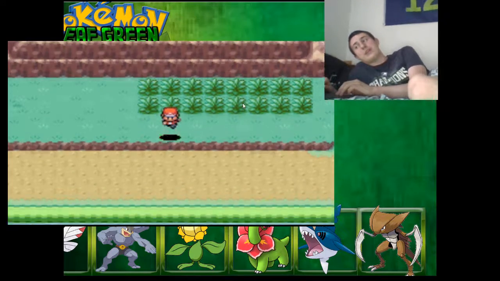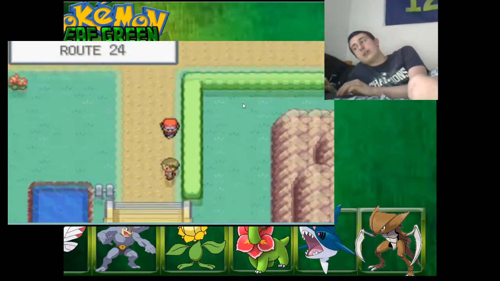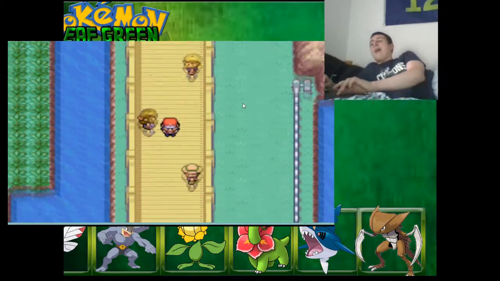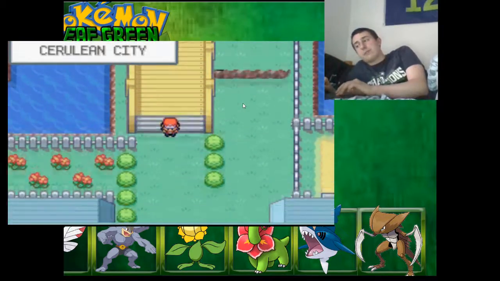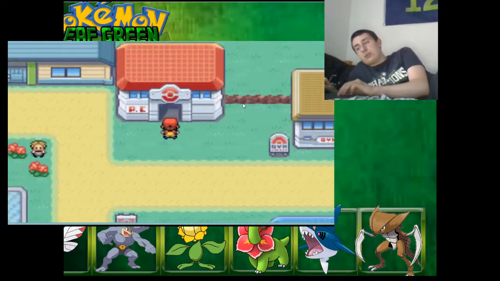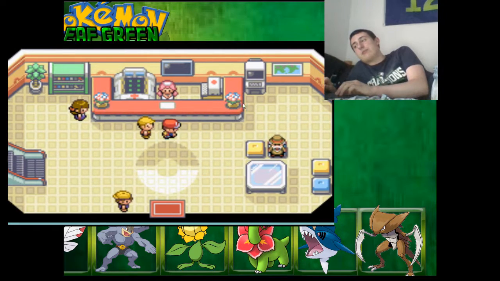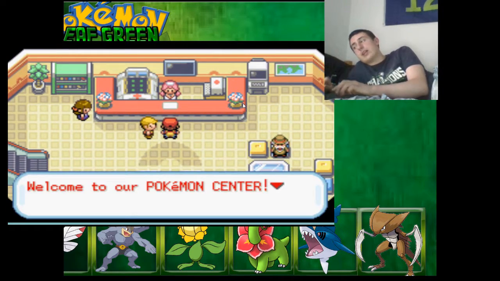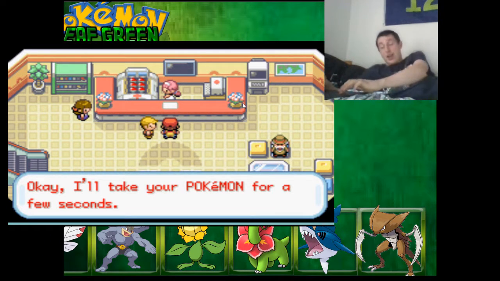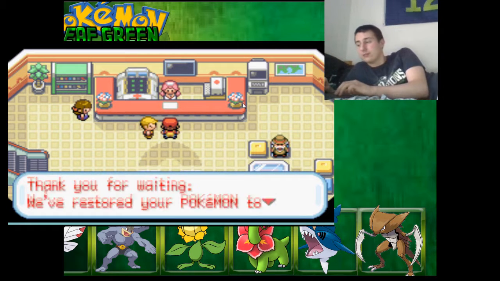So we have two Pokemon that we need to train up to about level 20. But in the next video, we will be getting out on top of Cerulean City, through Route 25 to Bill's place, and we'll see you guys on the next video. Actually, you know what, we're going to heal, and before I end off the episode, we're going to talk to that guy sitting at the table, because there's something that might be a little special here.